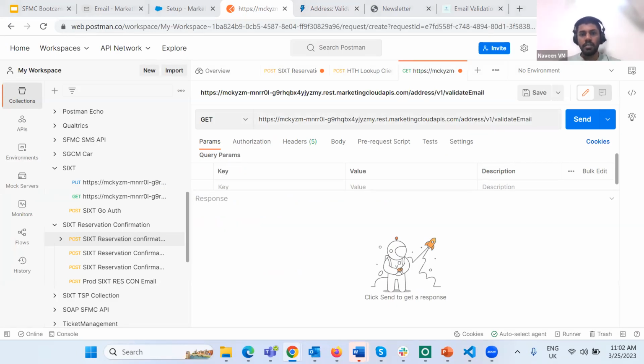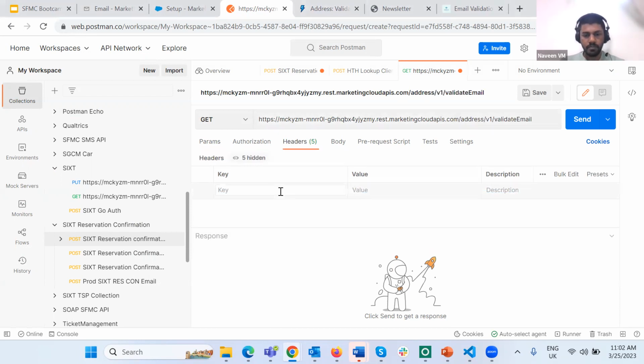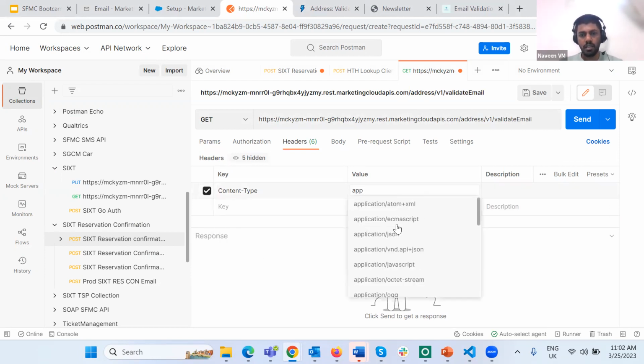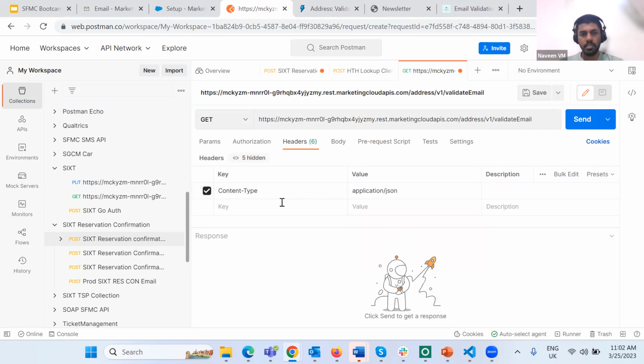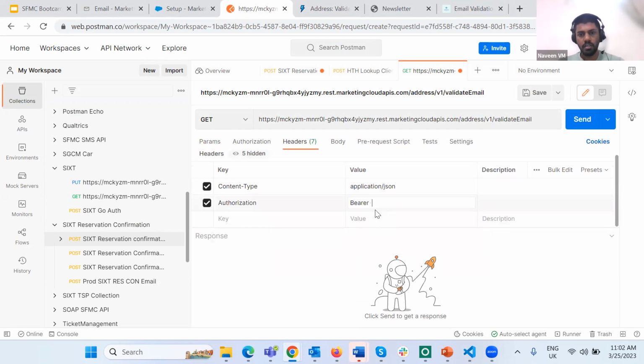Once I have it here, then in the header I will pass content type as application JSON, right? Because it is going to be a JSON in my payload. And I'll add authorization and bearer, then you'll have an access token, which we get from here. So this will be our post call.